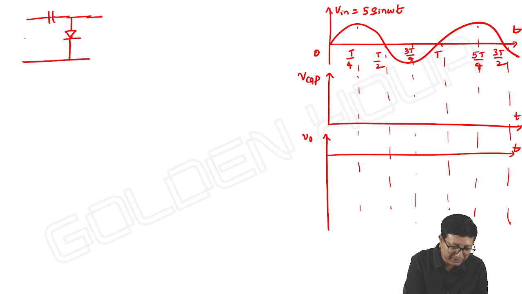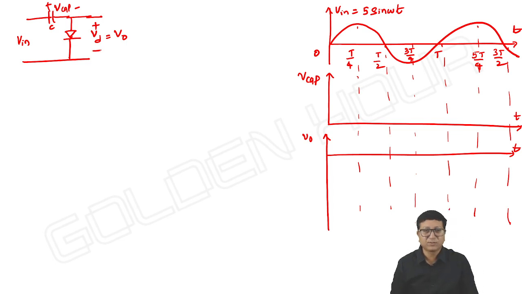So, our clamper circuit is the basic clamper circuit. I'm taking it this way. Capacitor, I can say V capacitor with polarities plus minus. VD, voltage across the diode, or V output, both are one and the same. I'm starting with the very basic clamper without load. Later we will see the purpose of the resistor R. As of now I'm starting with this clamper circuit this way.